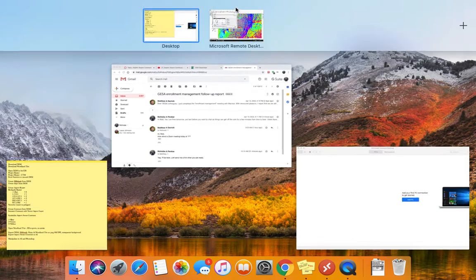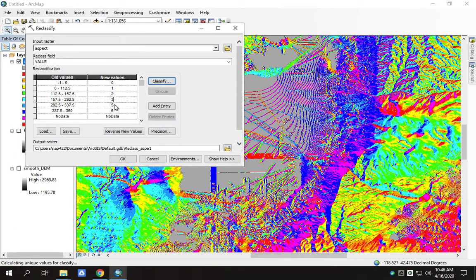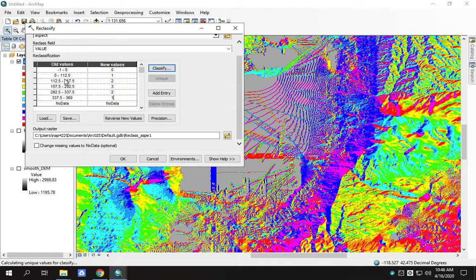All right. Oops, that's what happens when you go too fast. So put my number, space, dash, space, 360. That is 1. The thing that's annoying about using this reclass tool is if you mess up, then you basically have to start all over.